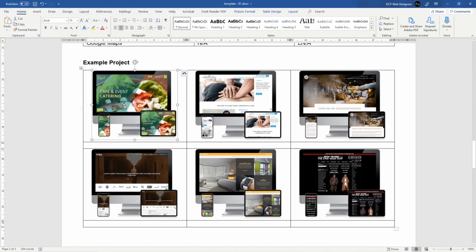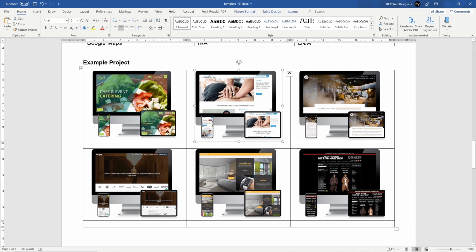Why didn't I copy this first one and paste it? This first one, for whatever reason, I'm not sure why it's like this, but it's slightly smaller than all of the other ones. When you copy this one and paste it here, Microsoft does some formatting to make sure it fits at the height and the width down here.